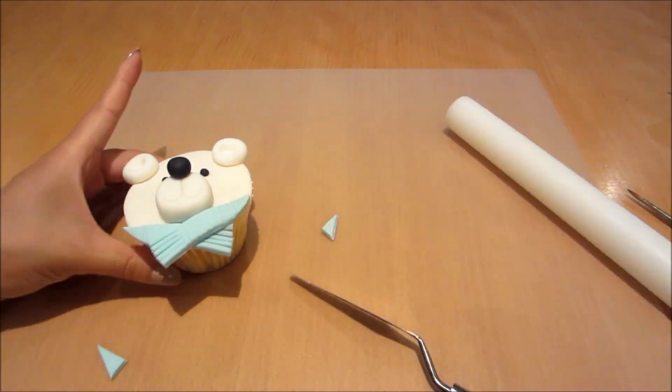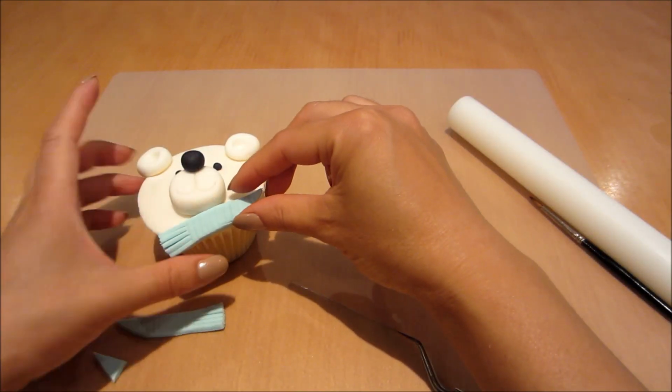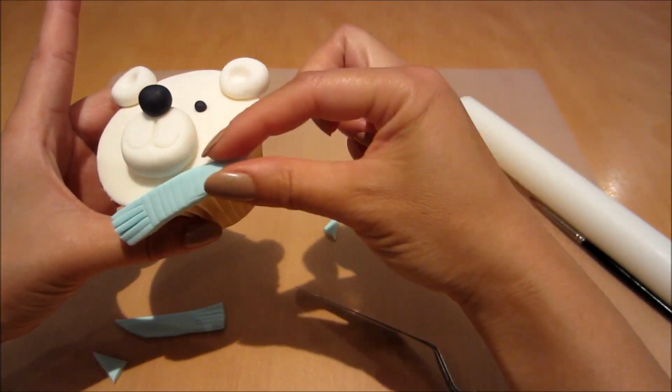And that's it, just checking it on the cupcake again, and then I'm just going to use a little bit of my water and brush, and then I'm going to stick it on.